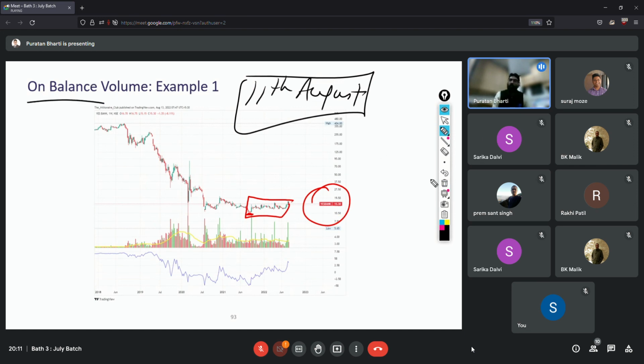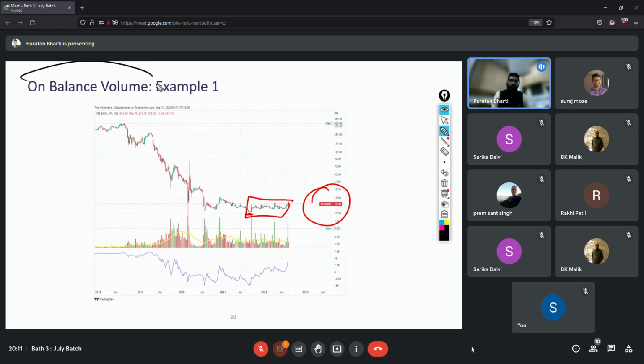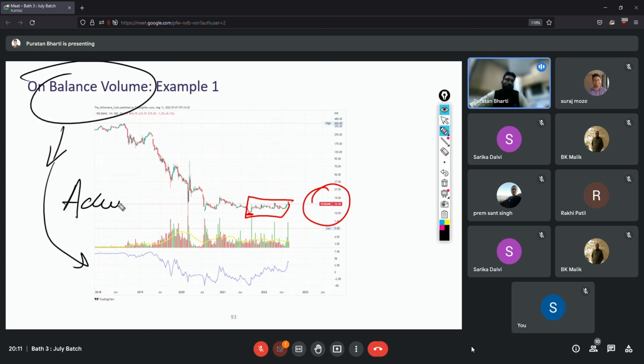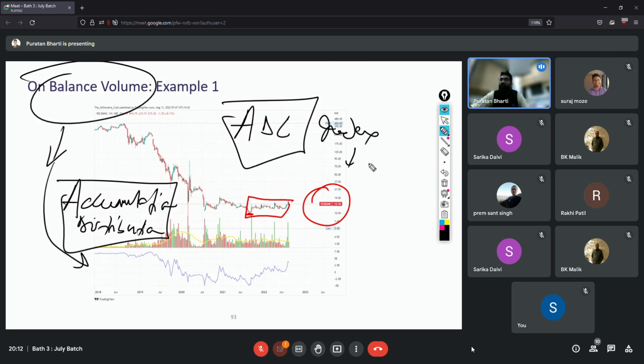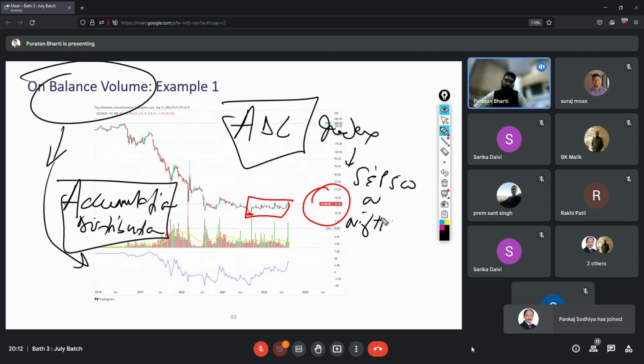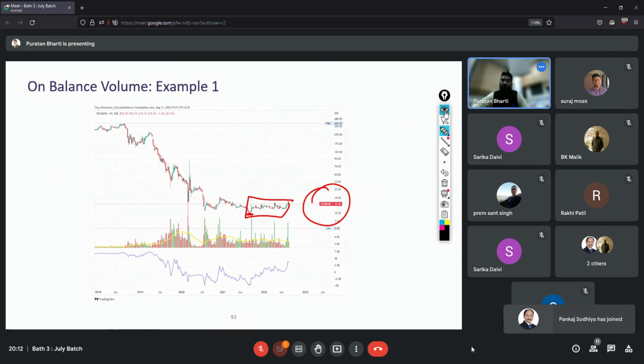So OBV is something that you'll focus on, and this you will club with something else. We are not going to look at OBV as a standalone indicator. We are going to club this with an indicator known as accumulation and distribution. This is not equal to the AD line, which is calculated for an index, say the S&P 500 or Nifty 50. So we're not talking about that one. We're not talking about the AD line. We're just simply talking about accumulation and distribution.